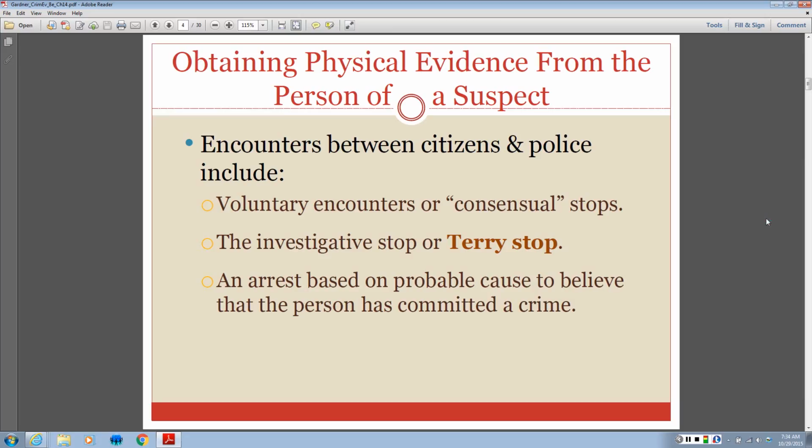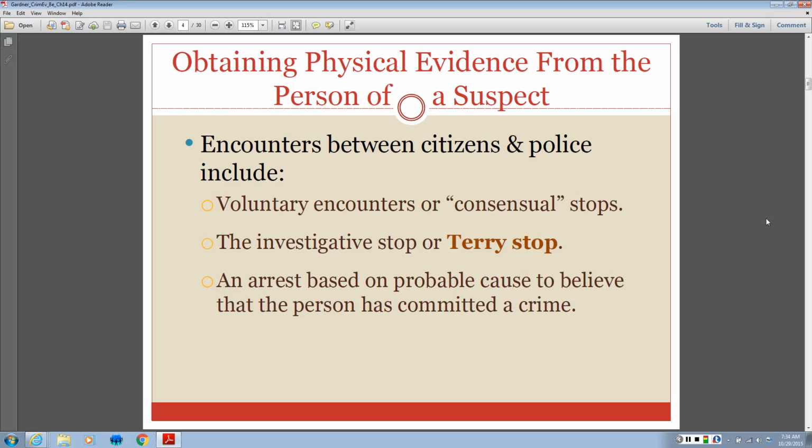Now, if your investigative question is then answered and it does not amount to probable cause, you have to let that person go. But if, during the course of answering that investigative question, you now have more proof that would amount to probable cause, and probable cause can be defined as specific and articulable facts that would lead a reasonable person to believe a crime has been, is being, or is about to be committed, then you would have that probable cause to potentially make an arrest or potentially engage in an intrusive search of the suspect.